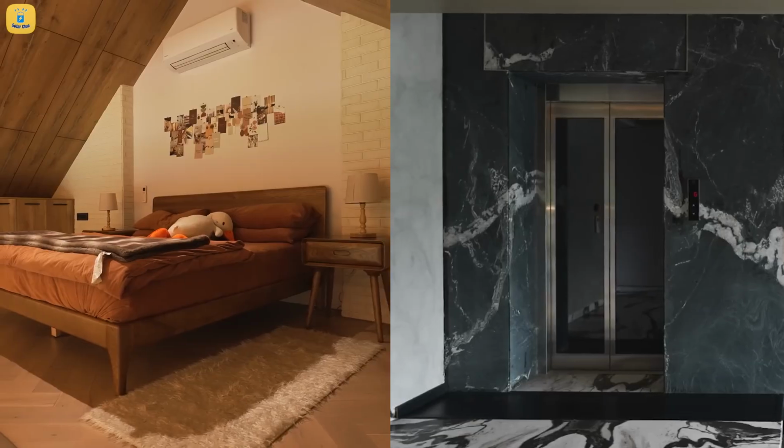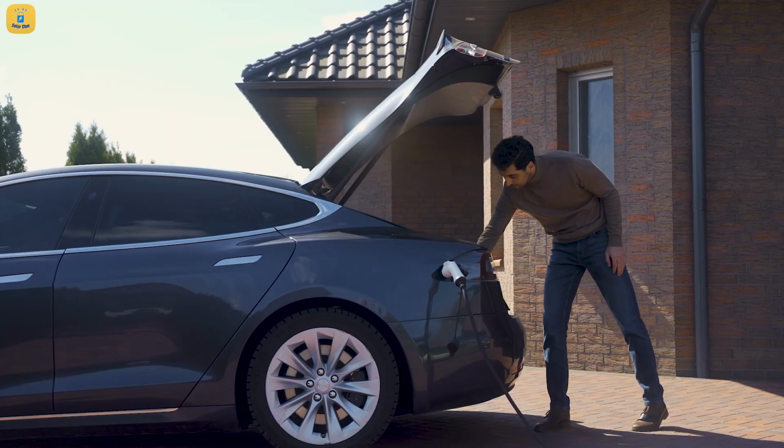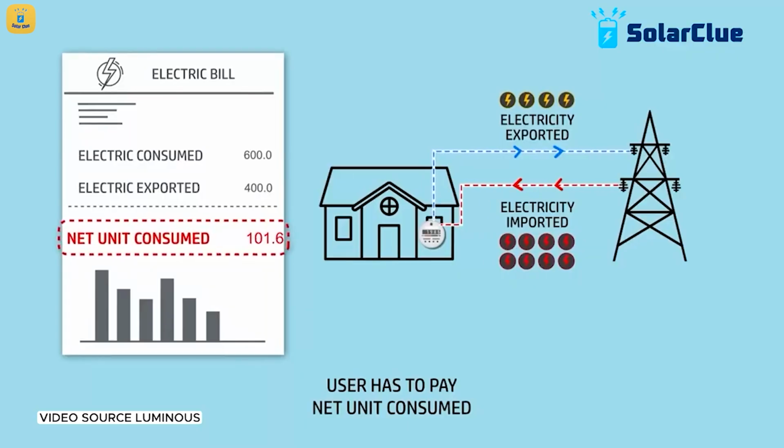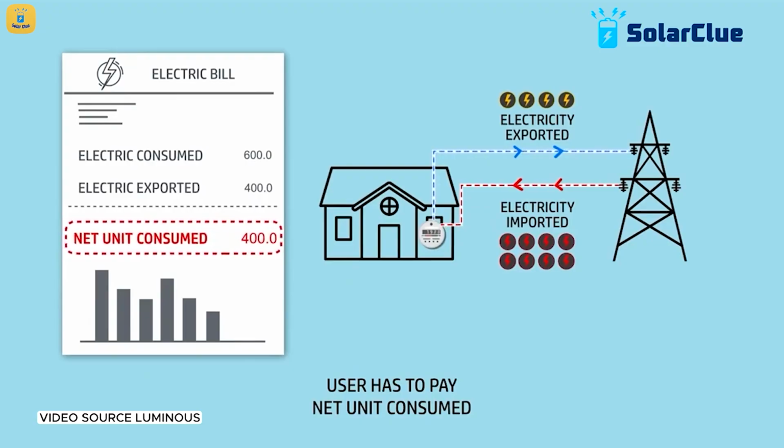The on-grid system is very good, very reliable. The capacity is not a problem. Tomorrow if you bring in one AC, install one lift, and one EV vehicle also, your consumption will go up but the generation will remain the same. You only have to pay the electricity board the difference. The point is everything is going to run in future also. It's just that you are going to get a higher electricity bill.